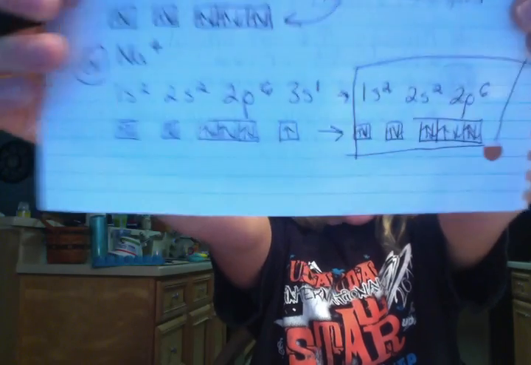That's why we want it to look like neon, so then it'll look like this. It'll be completely filled and happy, as Mr. Tran would say. 1, 2, 3, 2, 3. See? And I'm going to box in the answer, and that's what it would look like. There you go.